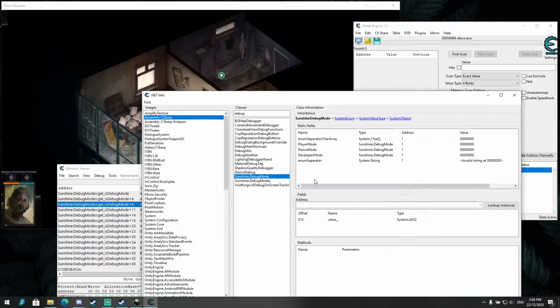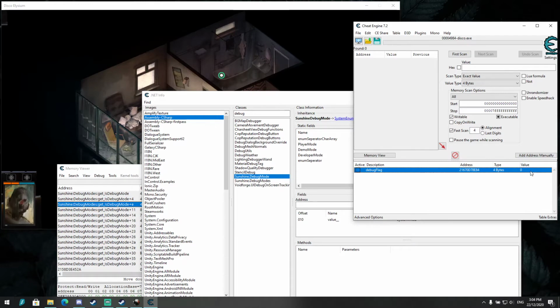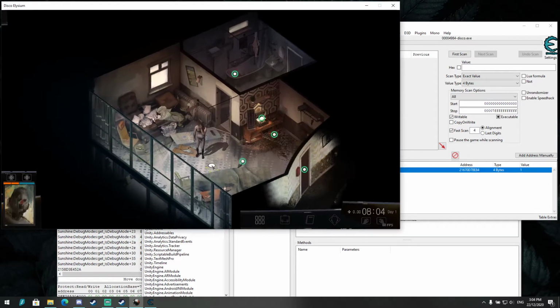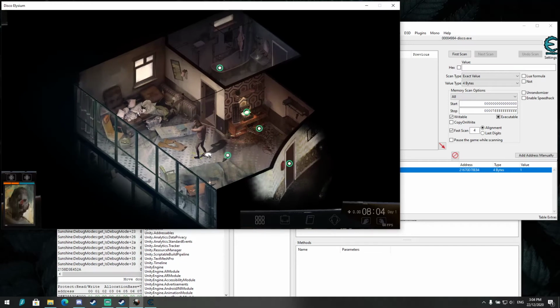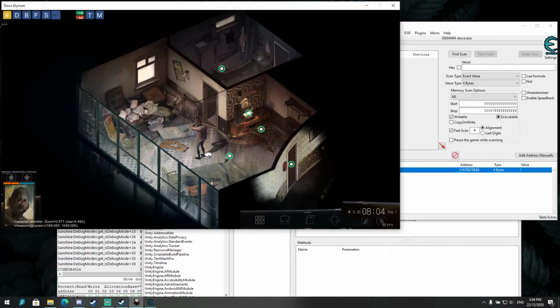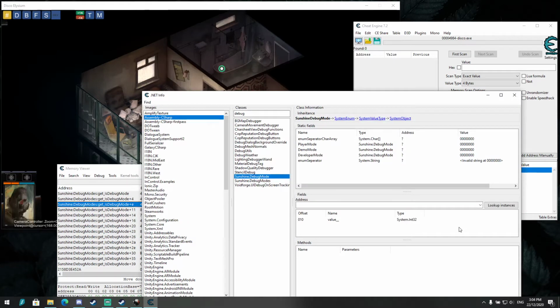And the one is probably the demo mode, I guess, and the second one is, let's just try to enable this first. Okay, I assume this is the demo mode, and the one we were in before without the debug stuff is the play mode. Let's just press period. Okay, we see the dev here. I assume that's the developer mode. Notice the value here. Let's just try to enable it. Now it changes to 2, and when you disable it, it changes to 1. So we can assume that player mode is 0, demo mode is 1, and developer mode is 2.